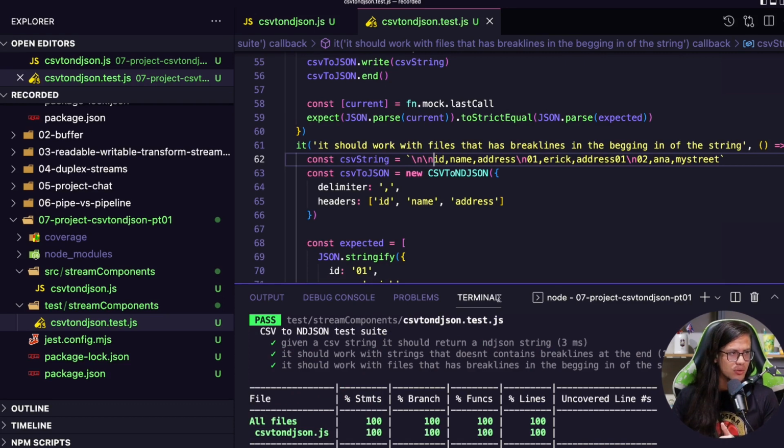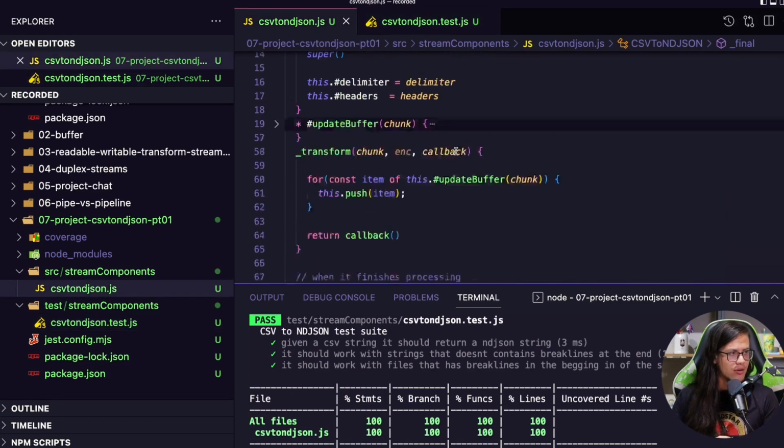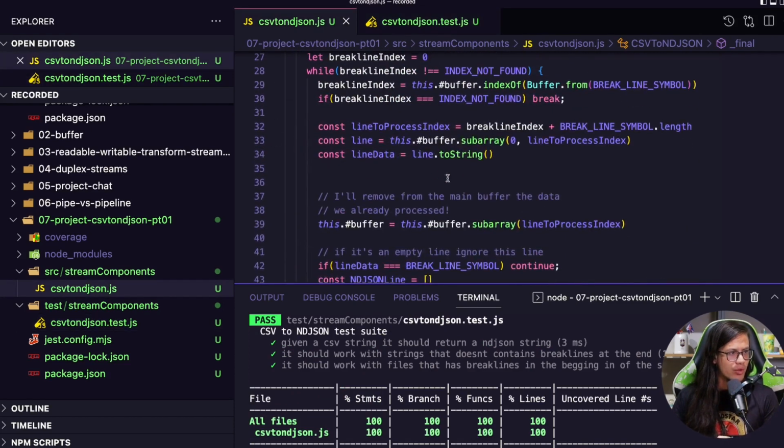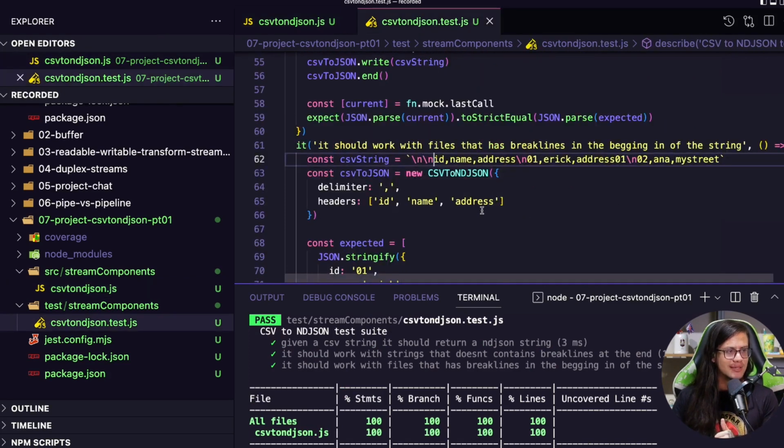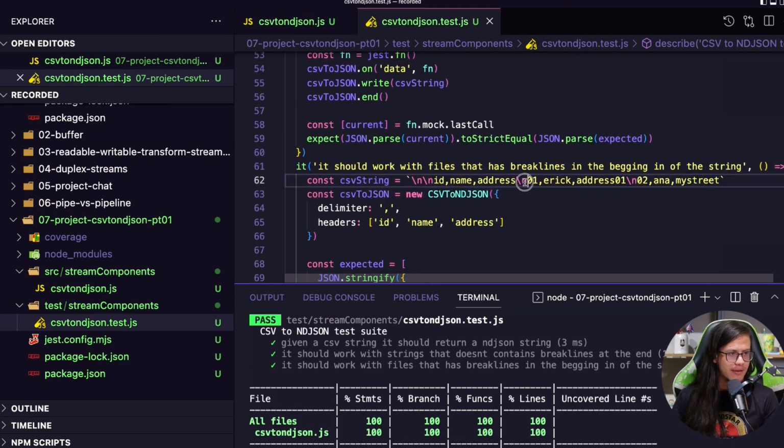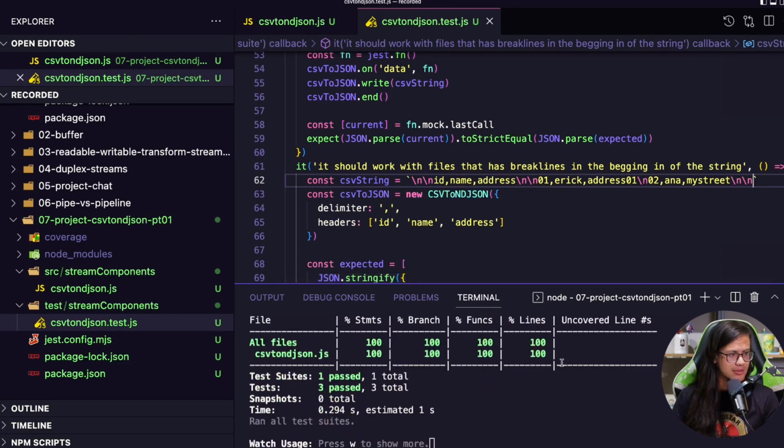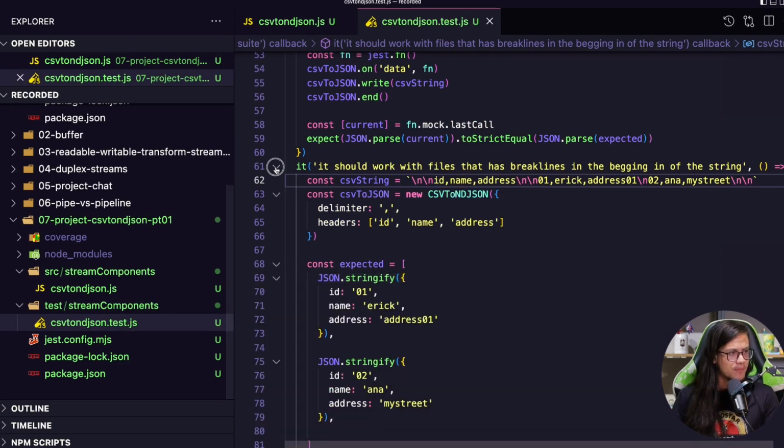So it seems it's working fine because our implementation here actually handles it, right? So it's all set, it's passing whenever we have empty files. So if I add more empty files at the end, it shouldn't break our code, right? Nice. Perfect.